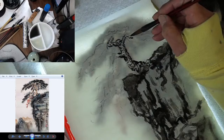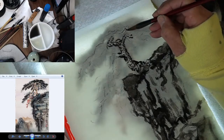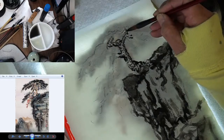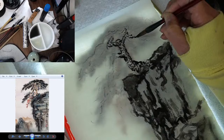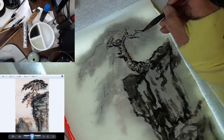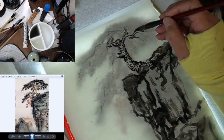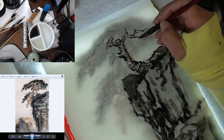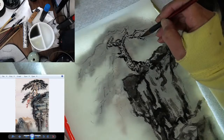Okay, now we have to talk about where the double branch comes to single. That's a little tricky. I talked about it in my early class before. Let's see. Okay, we have double lines all the way here, and then here. Notice that I always have the angle. When I make a turn, I don't make a loop, I make a curve, I make a corner. Also, at the point where the double line turns into a single line, you make a dot. So there's a nail head. That's a technical term, nail head. Yeah, nail head stroke.